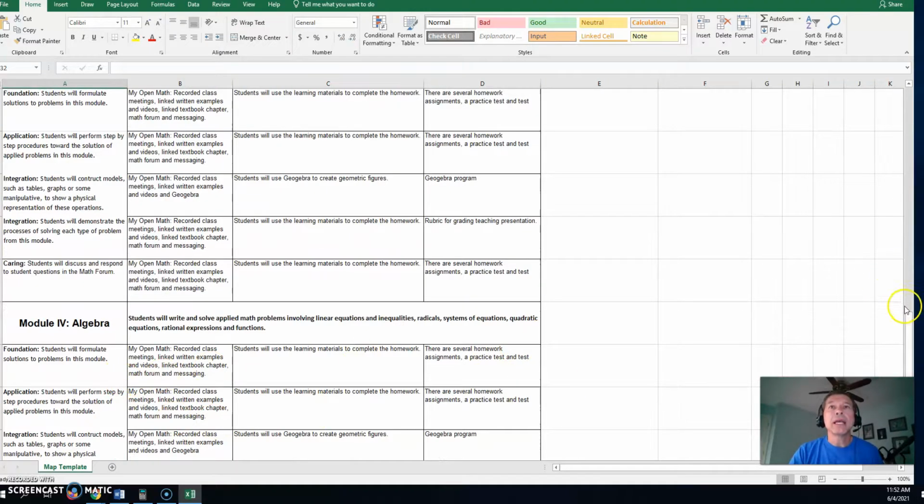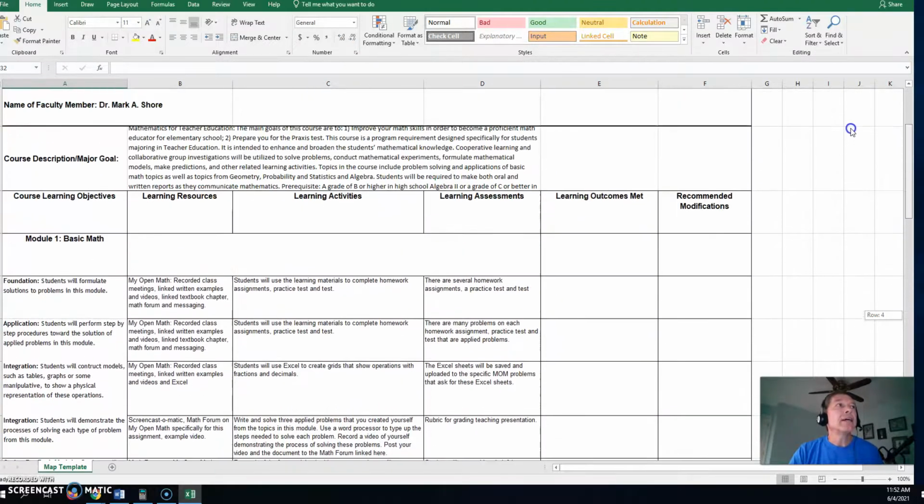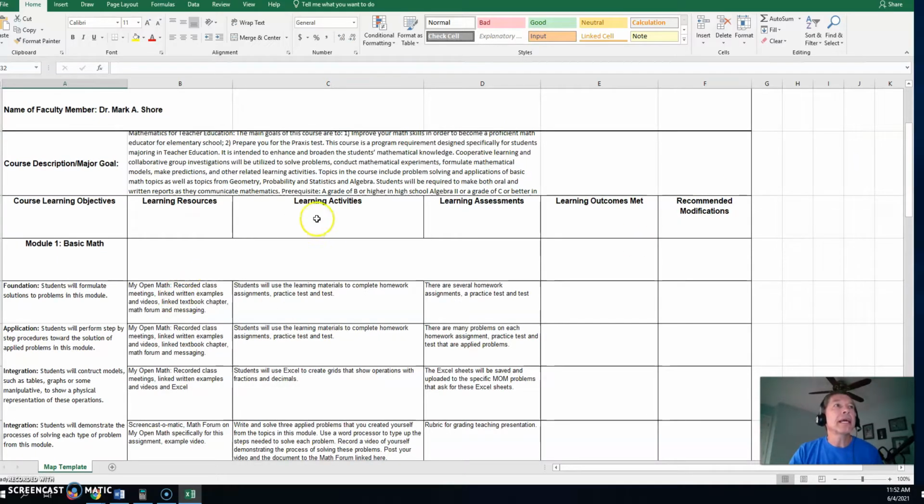That's the 4 modules, and it gives you all the objectives and all the learning resources that you have, learning activities, and so on for each module in the course and for each item in that module. So you can look at that if you want to see everything that we're going to cover in the course. And all these things that are covered are things that you're either going to be teaching or that are on the praxis test.